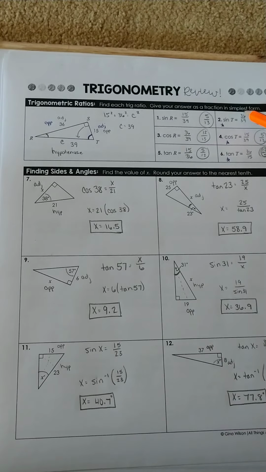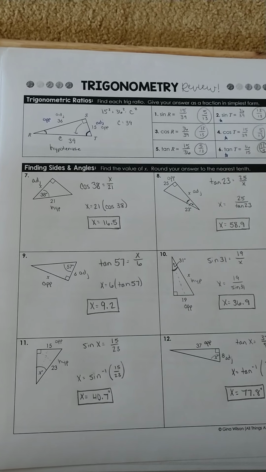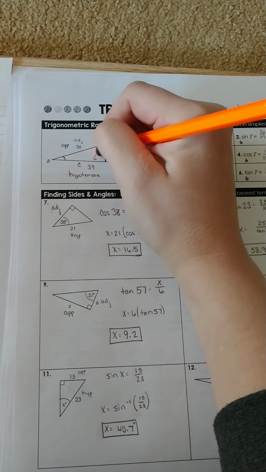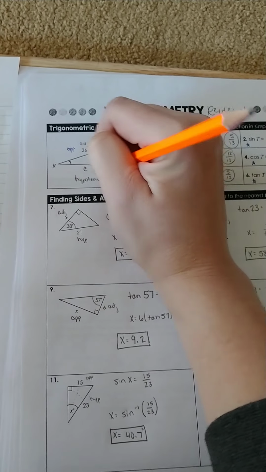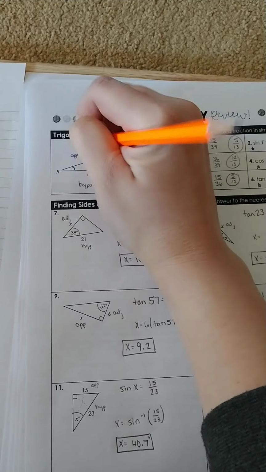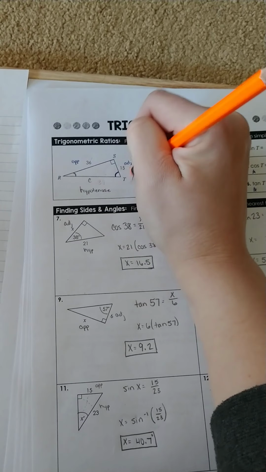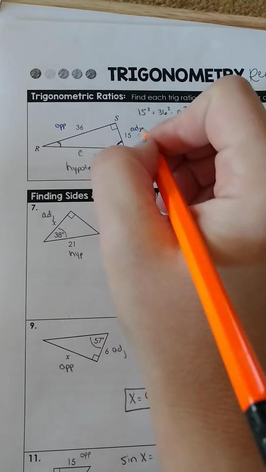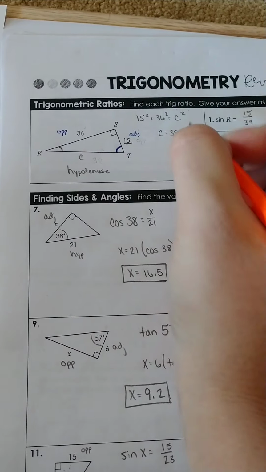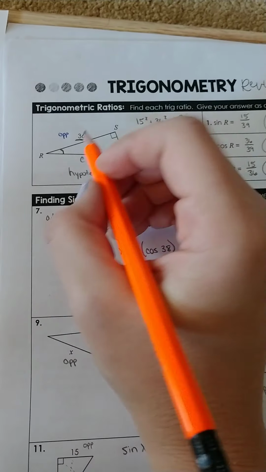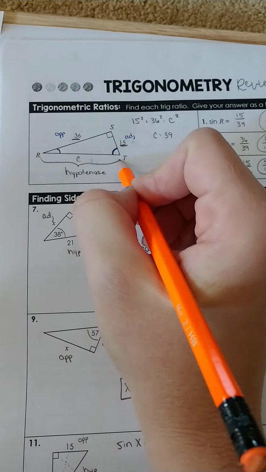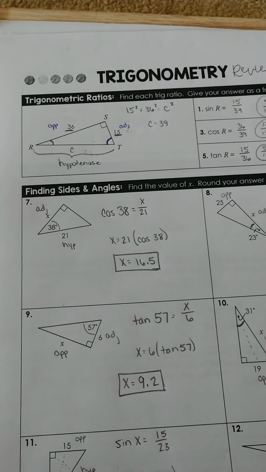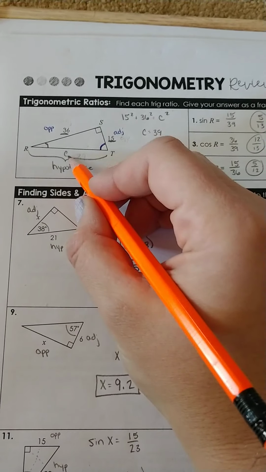So I'm going to go ahead and erase some of my work, and that way you can see what I did without getting too confused. Some of that's in pen, so obviously I can't erase it. But you are given, sorry, I'll move a little closer, you're given 15 and you're given 36. You are missing the hypotenuse of your triangle. You cannot make all of your ratios unless you have all three sides. So we've got to find our C.